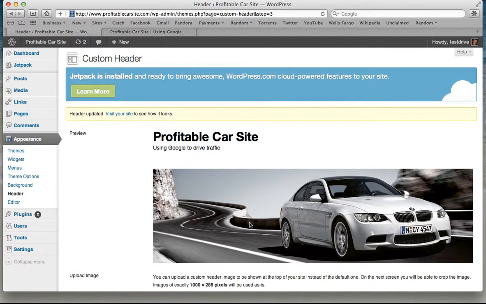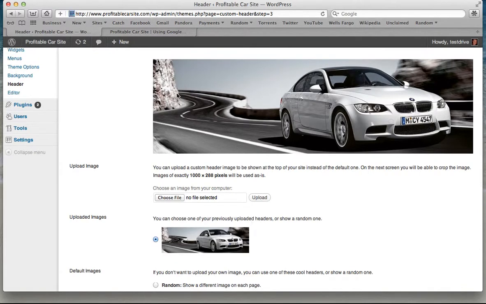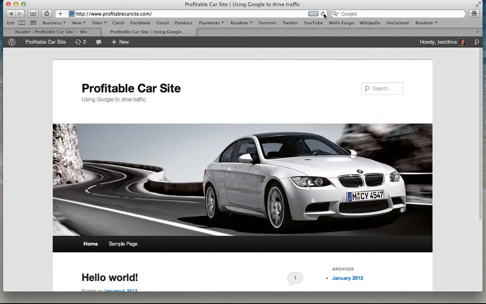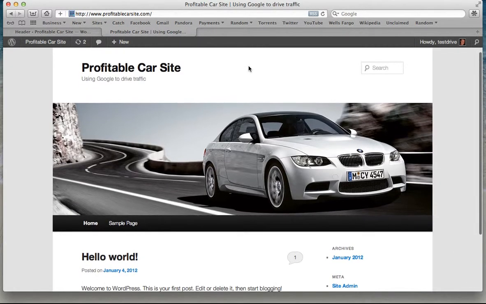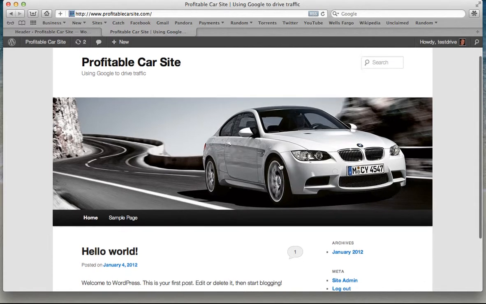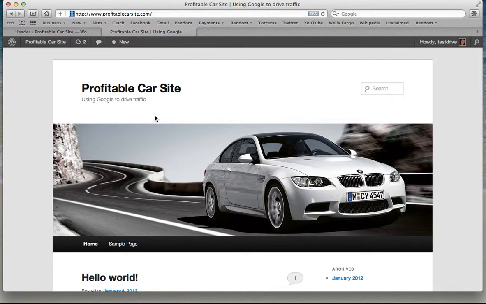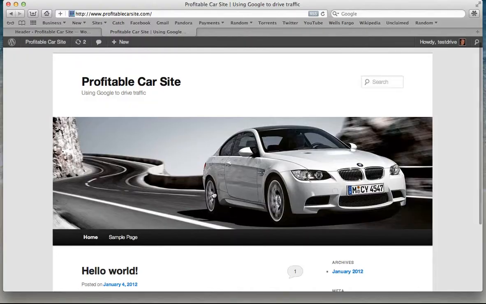As you can see, it inserted that photo as my new header, which looks a lot better, especially for my site. So when I come back to my site and refresh the page, there it is. It's my BMW up there. By changing that and getting away from the default and putting something custom in there, you can see how my site looks a lot better. So now I have this new tagline down here. I know how to change the title of my site if I'd like to. I can always change this header image up here, and that's going to get you set up for the next video.